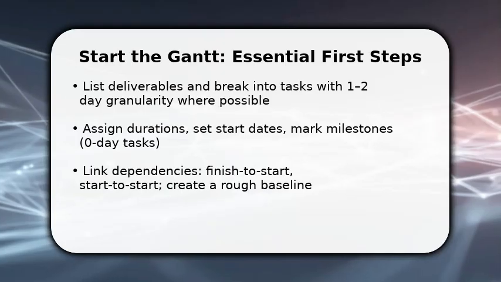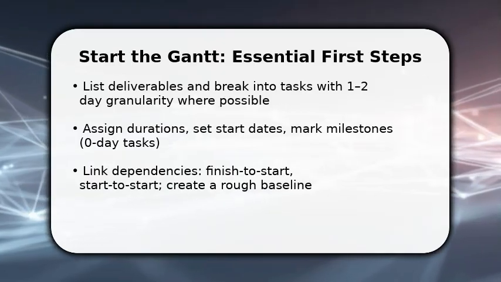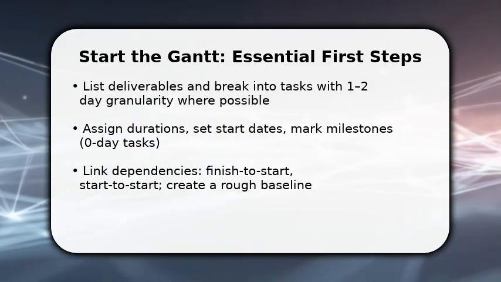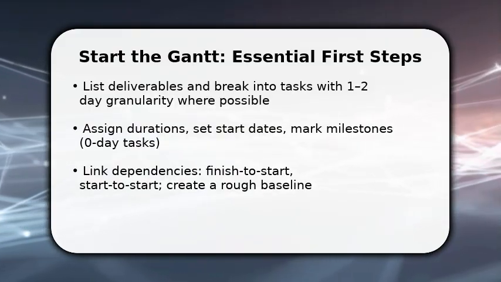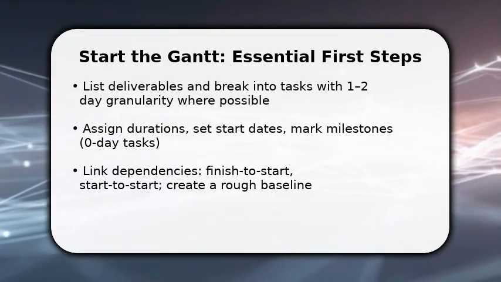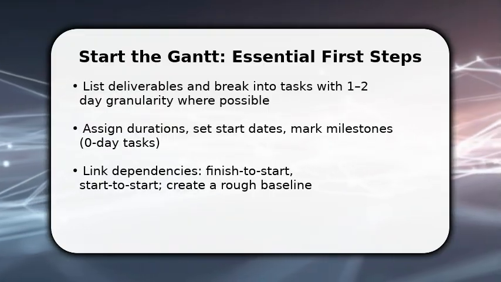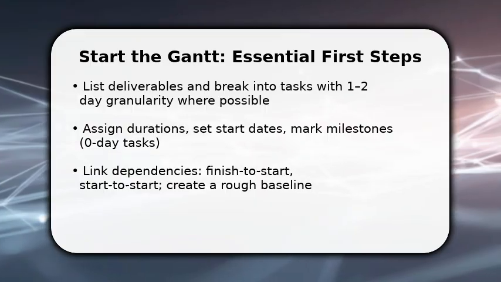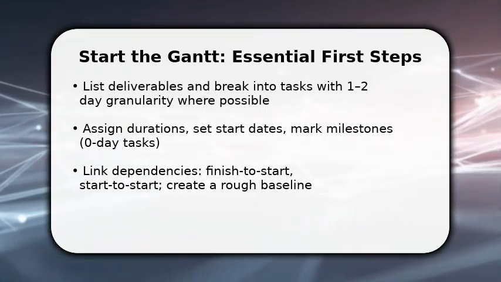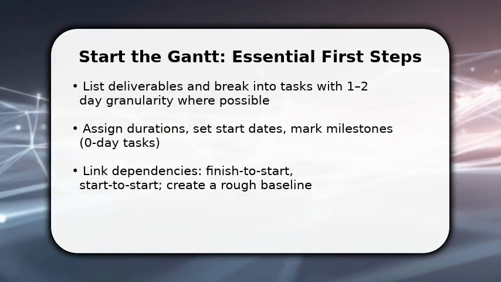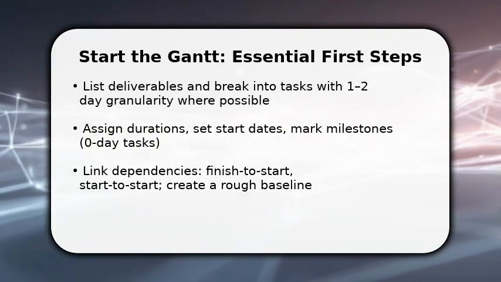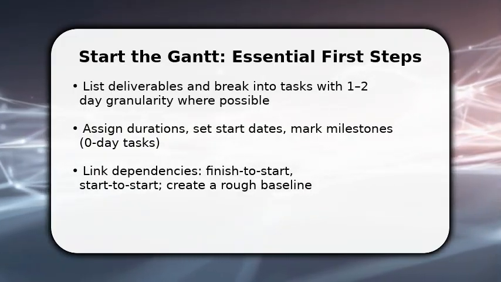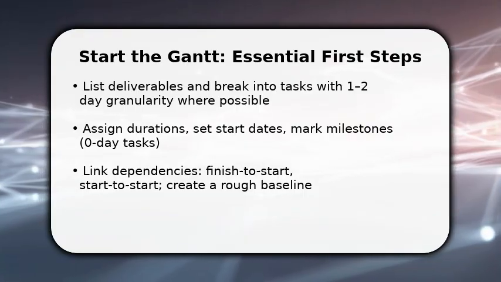Enjoy the video. You begin by listing deliverables and immediately breaking them into actionable tasks. Don't overplan. Keep 1-2 day granularity where practical. Next, set realistic durations and start dates so the timeline forms. Once done, mark milestones as 0-day tasks to anchor the plan and link dependencies using finish to start or start to start relationships to reflect real sequencing.